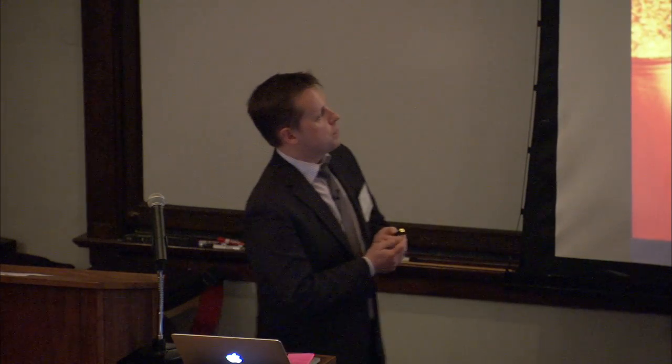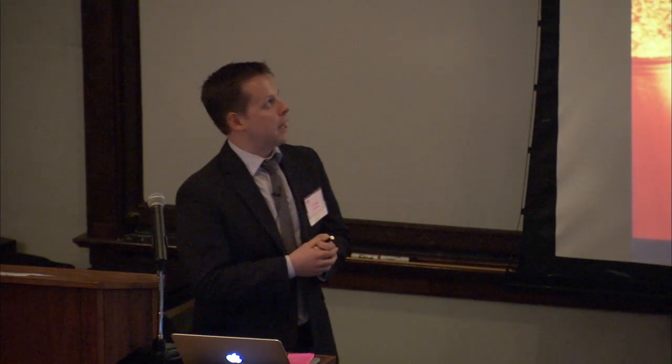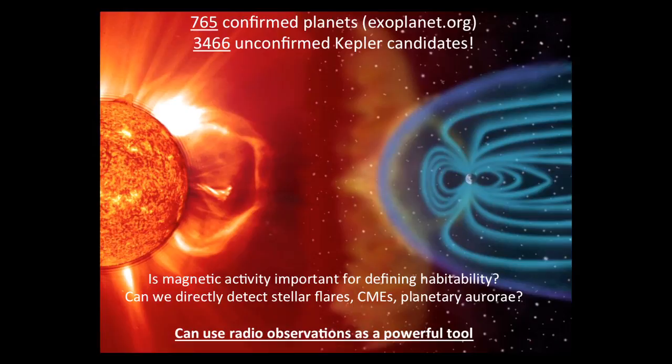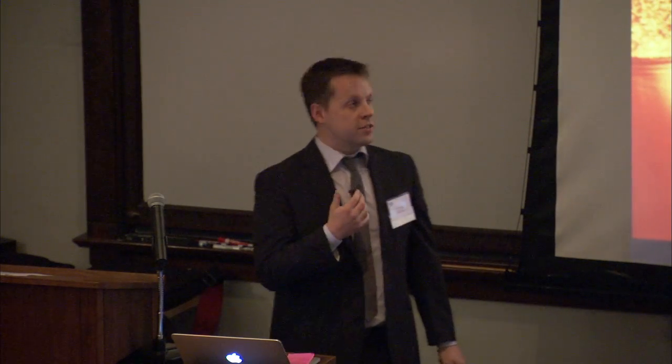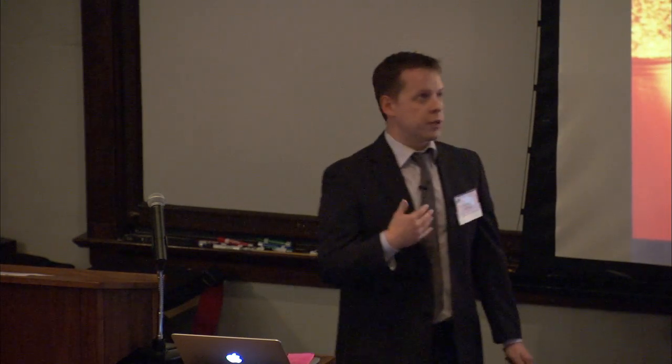So moving on, what we're really interested in doing in my group is looking at how this kind of interaction occurs for other stars and planets. And the last 20 years has been a very rich period. We now know, as of this morning, of 765 confirmed extrasolar planets, and more than 3,000 candidates, largely in the latter case due to Kepler, a fantastic mission that's been doing great science the last few years. So we're out of the era of discovery, or rather we're very firmly in the era of discovery, and we're actually moving to the era of characterization.